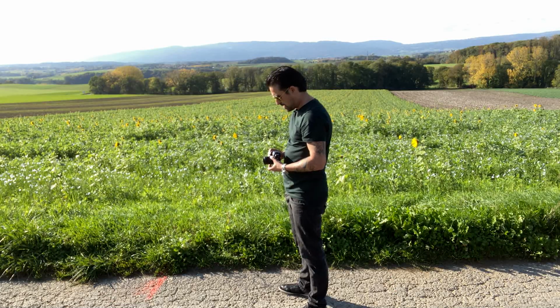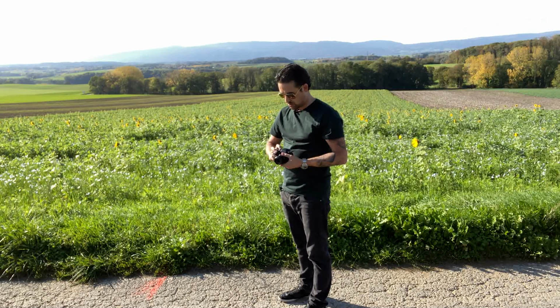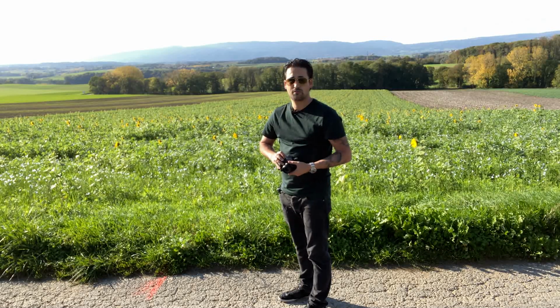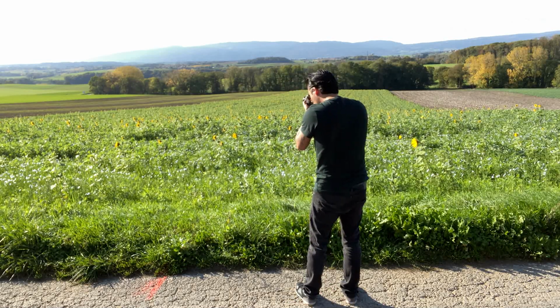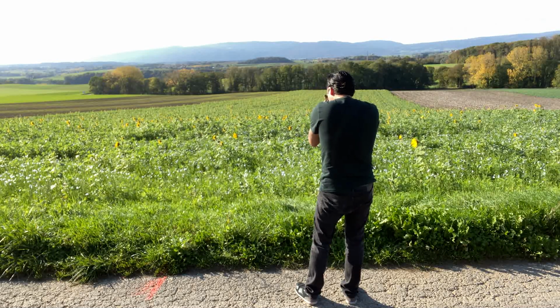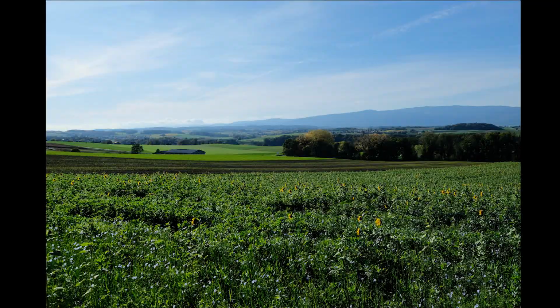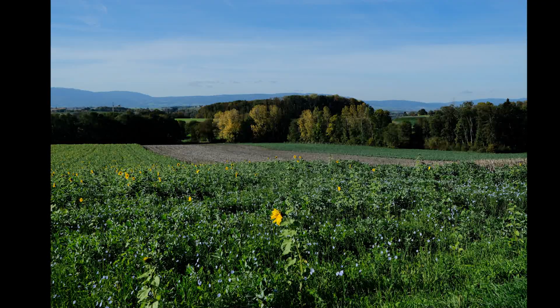Yeah, beautiful field. Okay, so here I am with my Fuji XT2 and the 23mm f2. I'm going to keep an aperture of 5.6, and I'm going to be shooting in aperture priority mode. Therefore, everything else is in auto mode for the sake of this test. Here we go. So 23mm, which is roughly equivalent to what we're gonna get with the iPhone 11. So I'm gonna take this shot right here. There you go. And now the iPhone 11.